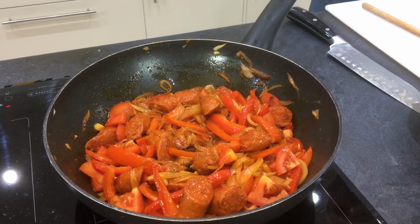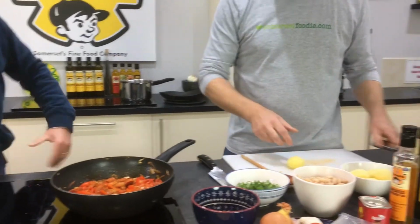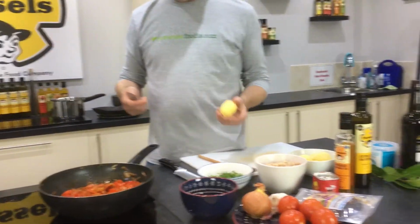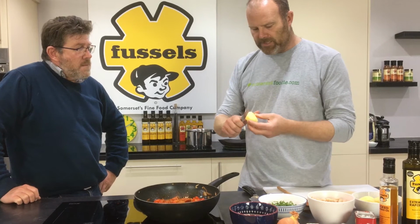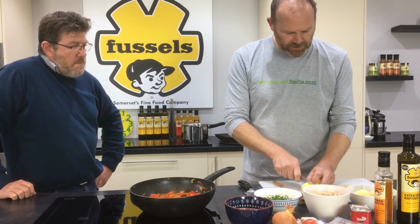So now we can just, basically, I've just got some basic potatoes here. Does it matter what kind of potatoes these are? You can use any potato you like, really. At this time of year, we're using a kind of larger Maris Piper type potatoes. But you can use any potatoes you like, really.